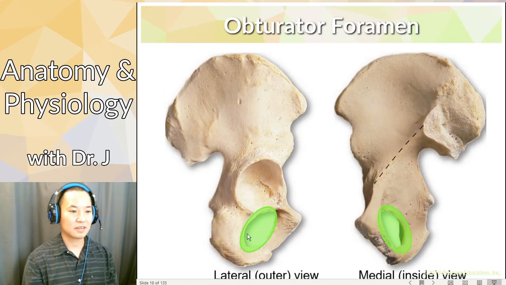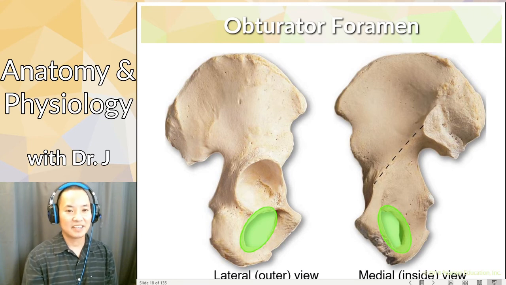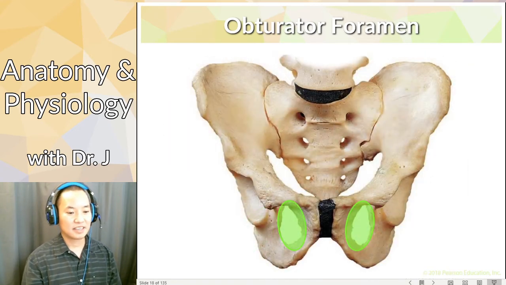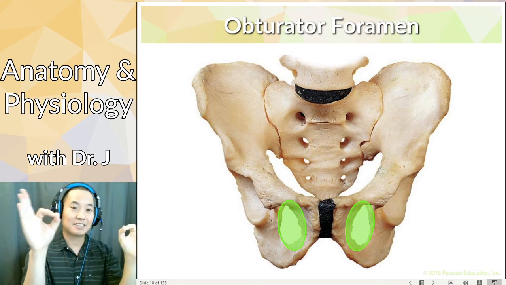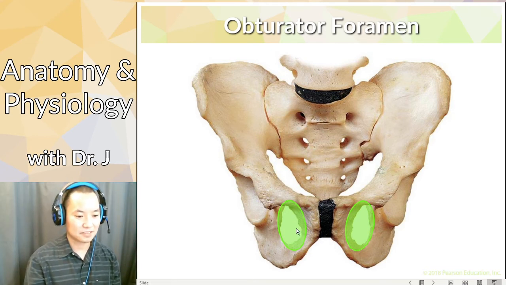And then you have something called the obturator foramen. Notice that it's not just like a solid bone. There's a big, big hole in it, right? So this is what we call the obturator foramen. And hey, just like the greater sciatic notch, what nerve do you think runs through the obturator foramen? Maybe the obturator nerve, right? And other things can run through it as well. But the obturator foramen, again, it's a big hole because many things run through it. And again, when you have a hole, typically some sort of soft tissue goes through it. And this is what we see here. So when you look at the pelvic girdle from the front, it kind of looks like this. So those little eye holes, those would be the obturator foramen, or foramina, plural.